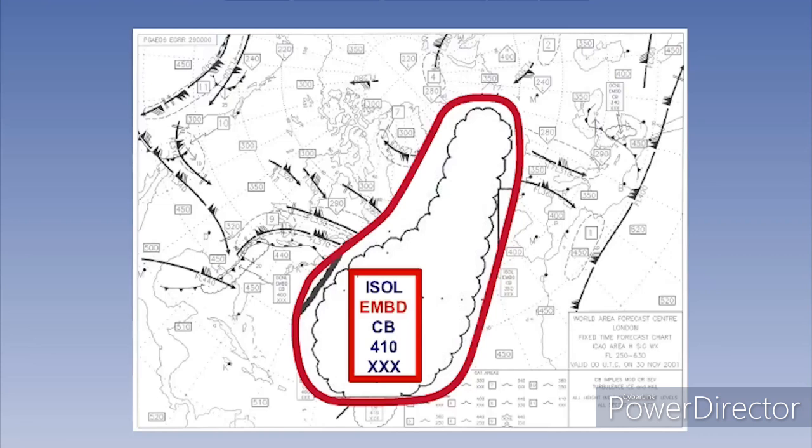However, it is important to remember that only embedded cumulonimbus are displayed on WAF's charts. Open cell or isolated cumulonimbus, which are normally clearly visible in the atmosphere, are not shown on the WAF's charts. This is because they're relatively easy to spot in flight. It's the embedded cumulonimbus, which often remain invisible to the pilot until too late, that are clearly identified on the charts. As we saw earlier, any mention of cumulonimbus, or CB, implies moderate or severe turbulence, ice, hail, and the chance of a thunderstorm.